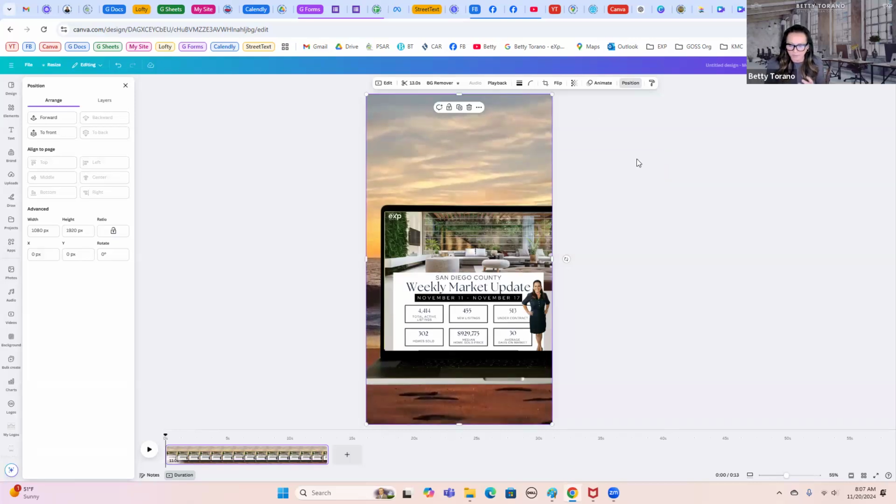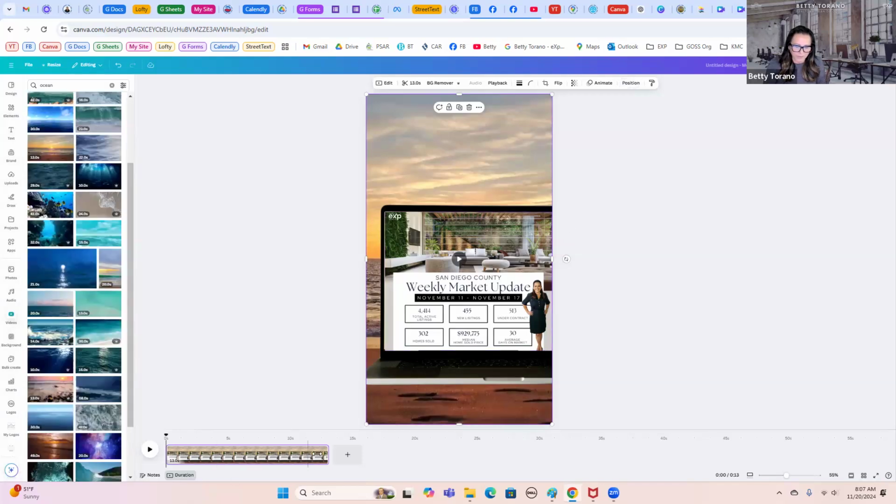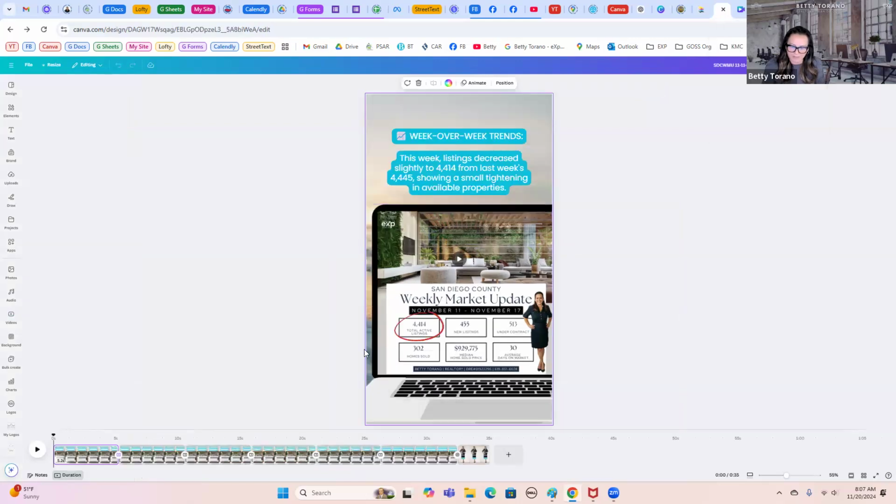So, some interesting element. And then when you have this static image here, I'm going to have a separate page for each topic, like the active, new listing, under contract. Like if you look at my video, for each one is 5.2 seconds.